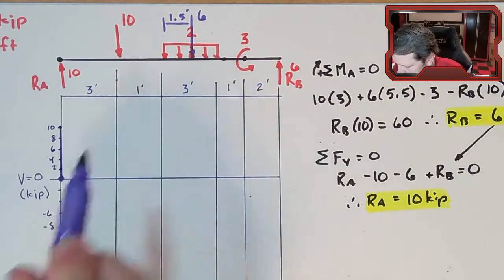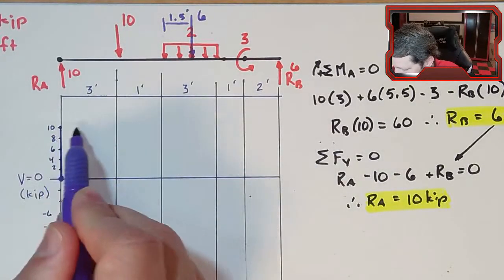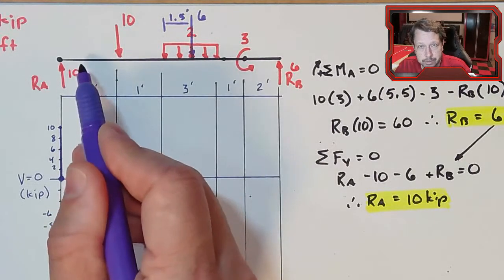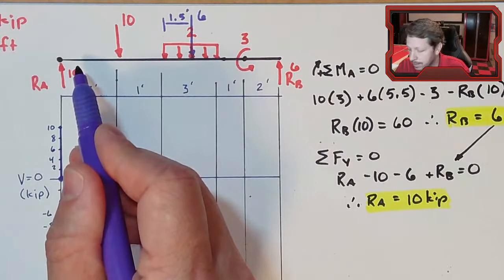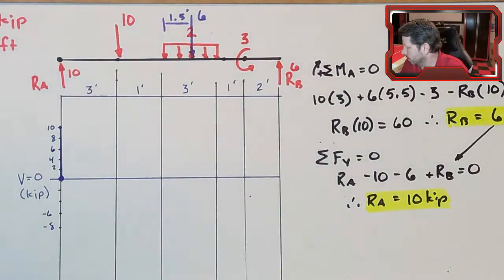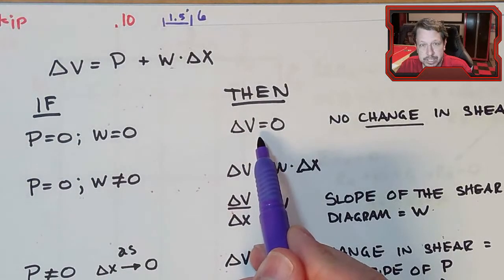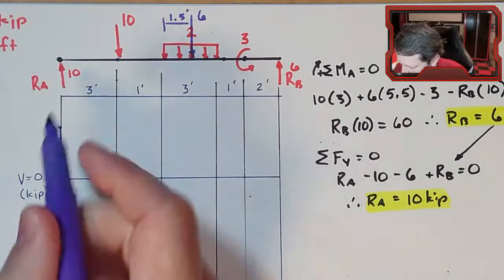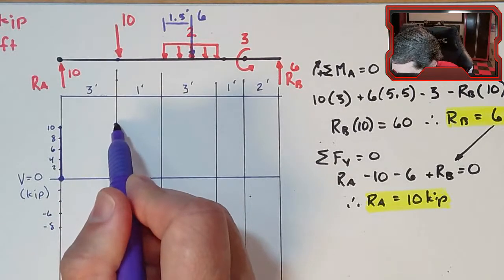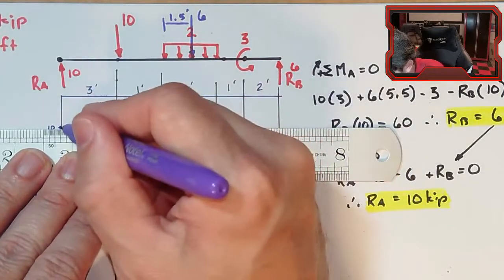And then from this point, I'm working my way from the left side of the beam over to the right side of the beam. So from here to here, there are no forces of any kind, no external forces. There's internal bending moments and shear forces and that sort of thing, but there's no external forces between here and here. So when there are no external forces of any kind, there's no point load, no distributed load, there's no change in shear. So that means that the shear doesn't go down to 0, it means it doesn't change. So it stays at 10 kips until I get to something that's going to cause it to change.